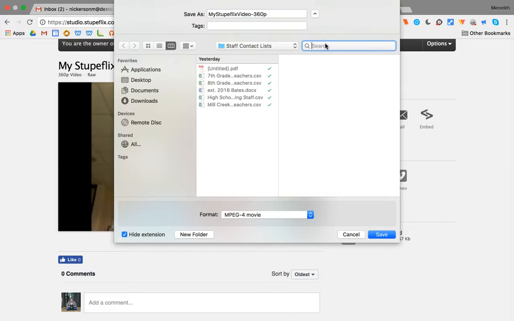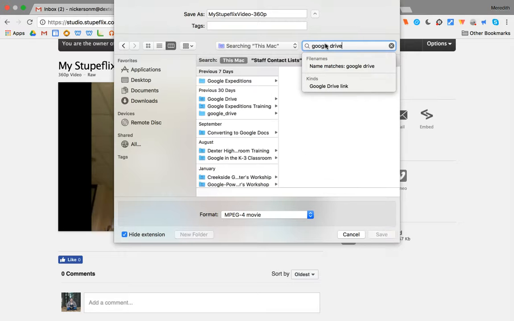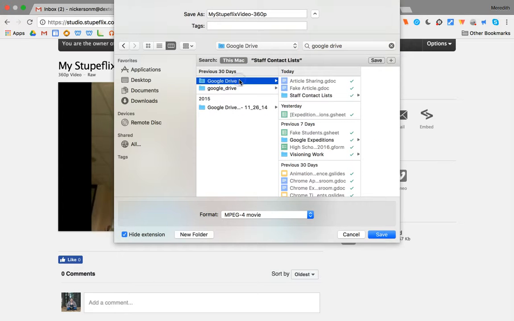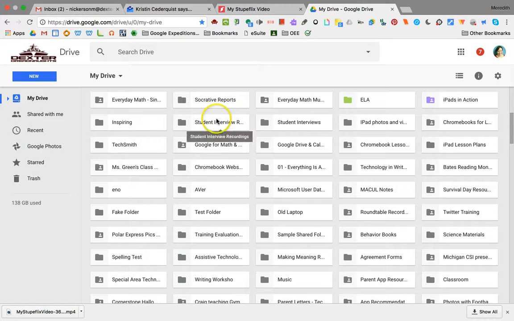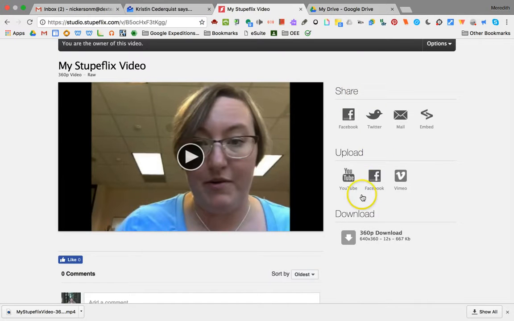So I'm on my Mac. It's a little different, but I'll find my Google Drive, and there it is. And I'll just save right to Google Drive, and it's going to upload it and sync it, but then it will show up later right inside my Google Drive. So that's how they can create a video, and then they can save it on the cloud. You'll notice there's some other publishing options like YouTube and so on, or they could even embed it into a website if they had one.